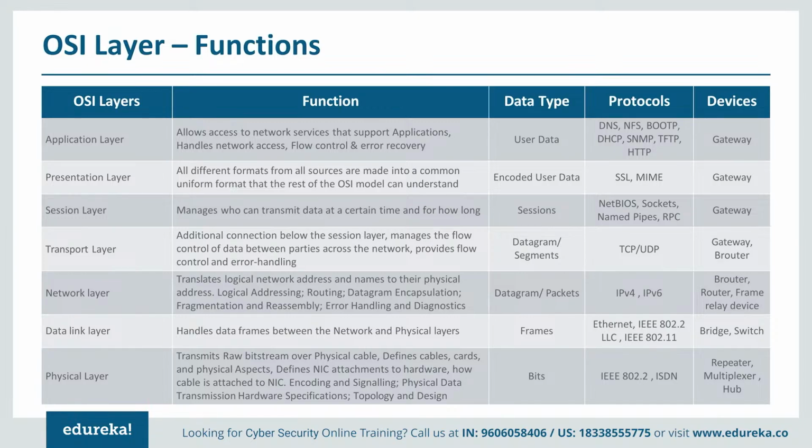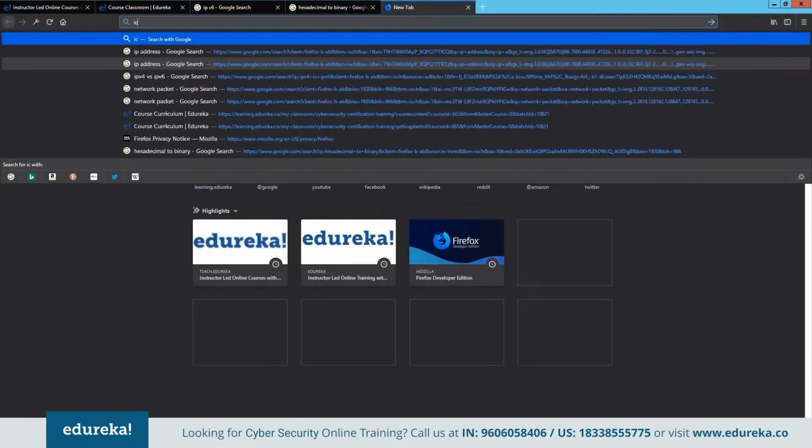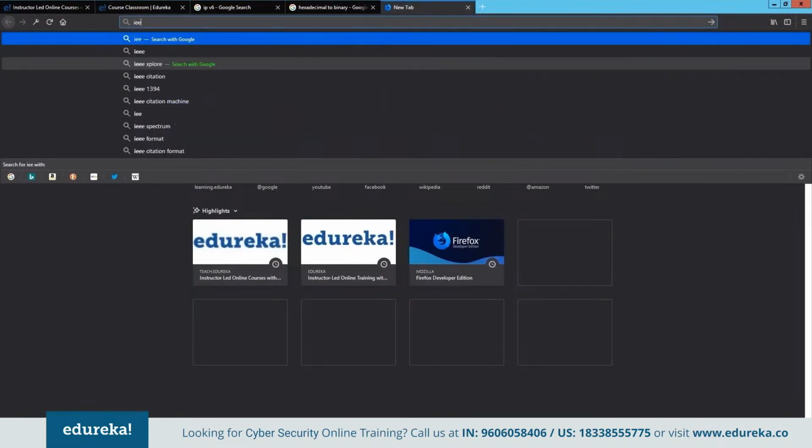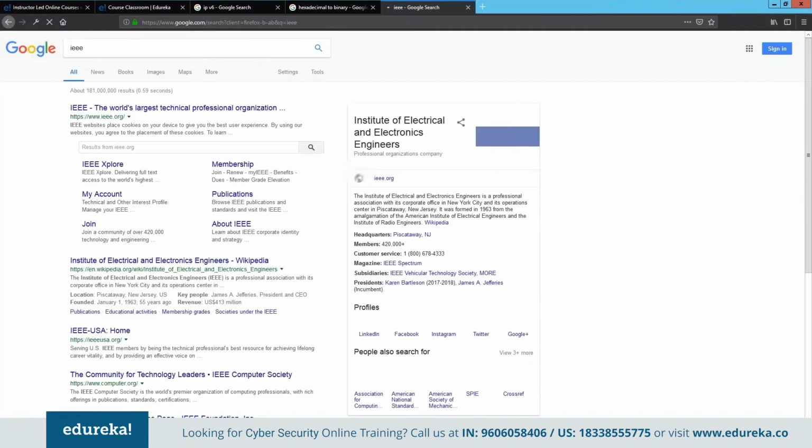Frames are also a smaller segment of a datagram or a packet, and the protocols used on it were Ethernet, IEEE 802, LLC, IEEE 802. So the term IEEE you should be hearing more in the computer field. IEEE is a standards organization. They are the people who design or approve the connectivity methods. They design the USB cable types and USB sockets, FireWire, Thunderbolt cable.